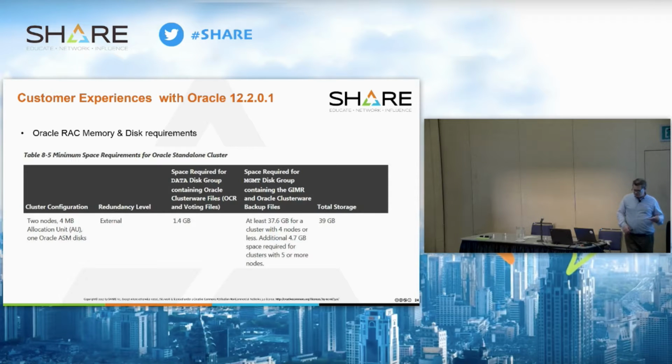I've also had cases where customers have a brand new Z14, they've gone from a Z13 S, and they're moving their Oracle 10 databases up to Oracle 12 and moving up to SLES 12. They're doing all the right things, but then their database is having a little bit of a problem. What we're finding is that Oracle 12 needs a little bit more memory than Oracle 10 and Oracle 11. So one of the things we've done is bump up the memory quite a bit.